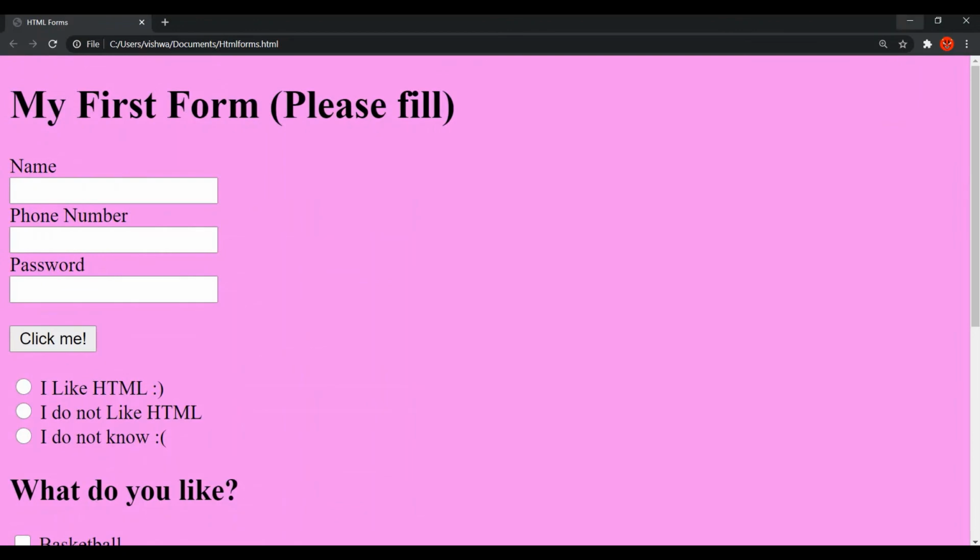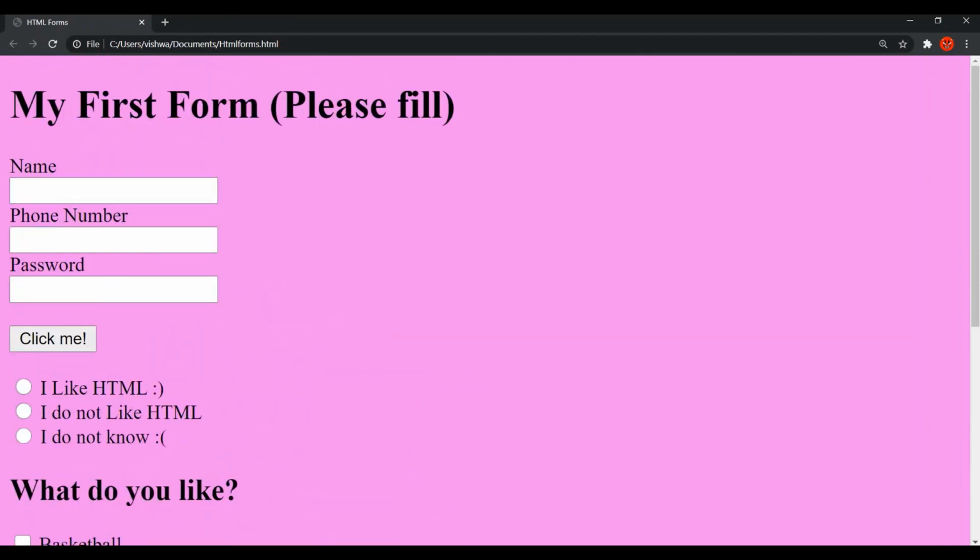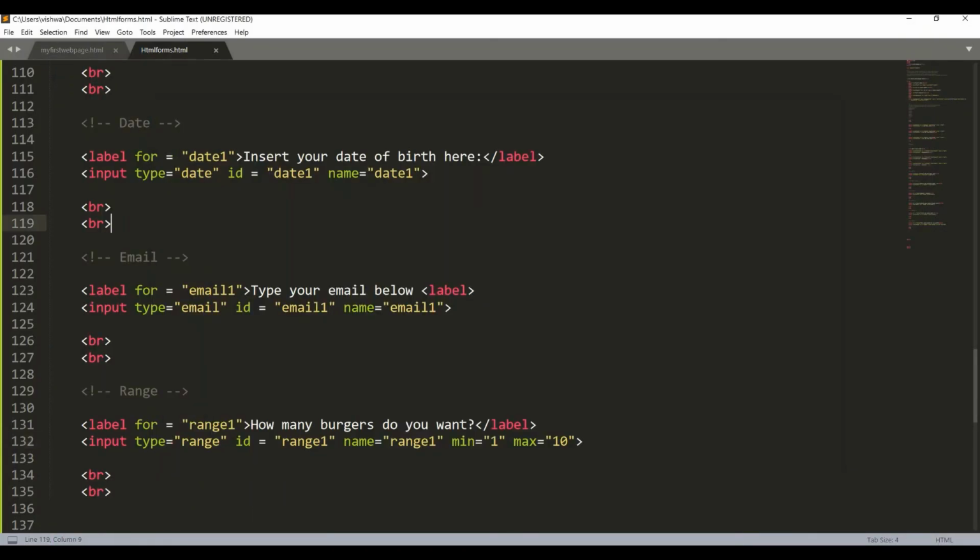Alright, so that is my second set of inputs, and in the next video I will be showing you guys how to submit this form to a PHP site or your email. So a PHP site is a whole different branch of knowledge, which is really complicated and stuff. So I will just be showing you guys how to email the information to my email, or any email for that matter. So great. And yes, so that's the end of my video.